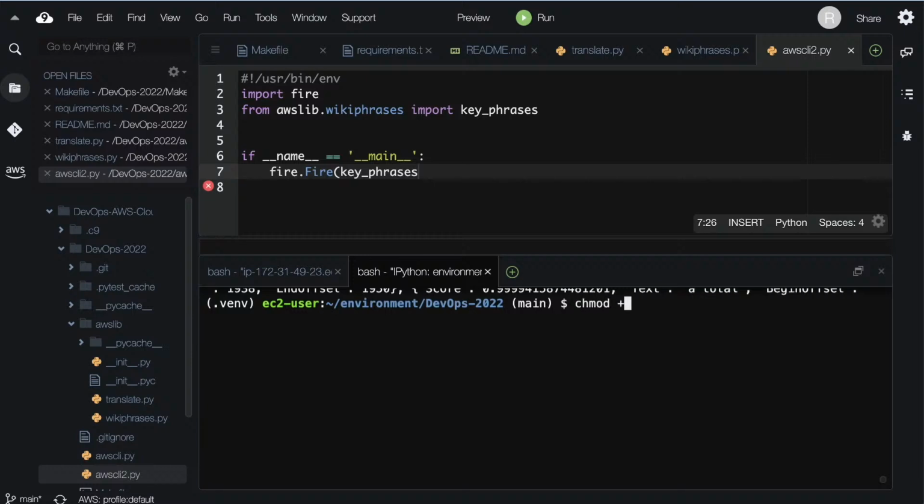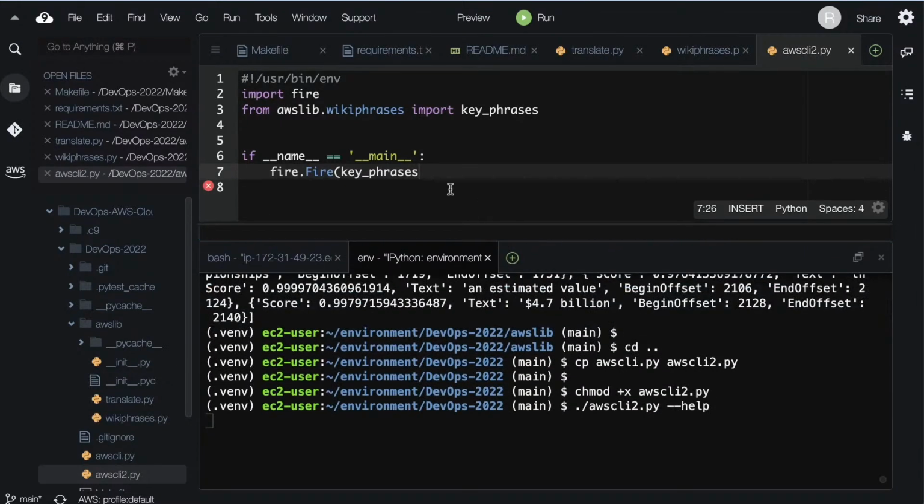I like this better. It's less complex. There we go. And now do the same stuff. We go chmod plus x. AWS CLI 2, it might already be chmoded, but here we go. CLI 2 dash help. Does it work? It's doing something. I don't know if that's good. Oh, I didn't do that. There you go.